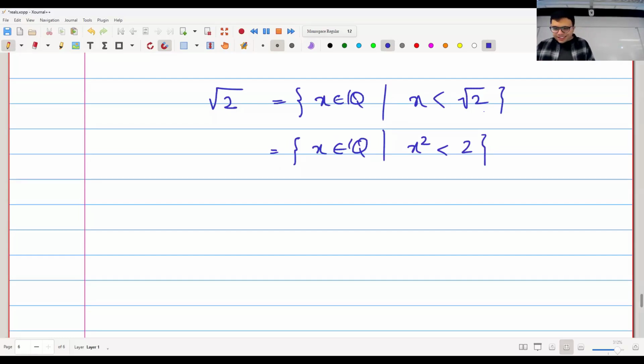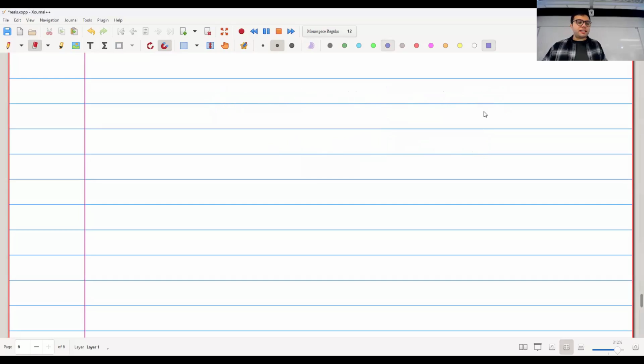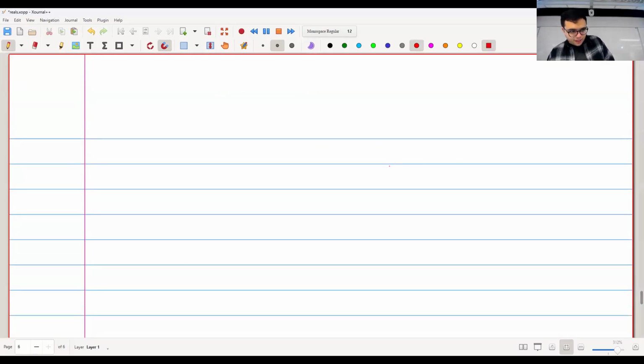Now, there are some corner cases. I want to extend this idea, and I want to basically define which subsets of Q are going to be my real numbers, right? So I want to take some of the subsets of Q and I want to say these are my real numbers. But I can't talk about real numbers yet because this is the point where I'm defining them. So I have to only talk about Q. I only have Q. I only have rational numbers. Okay. So here's the idea of what we call a Dedekind cut.